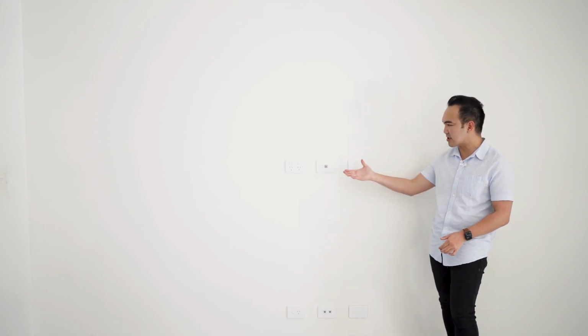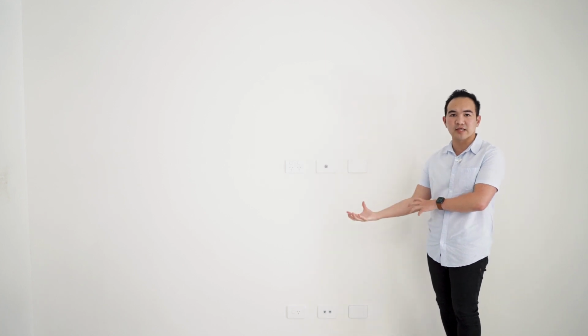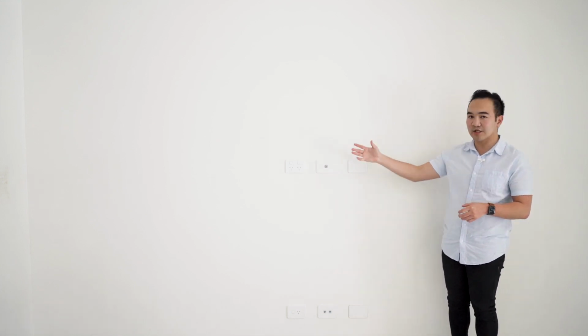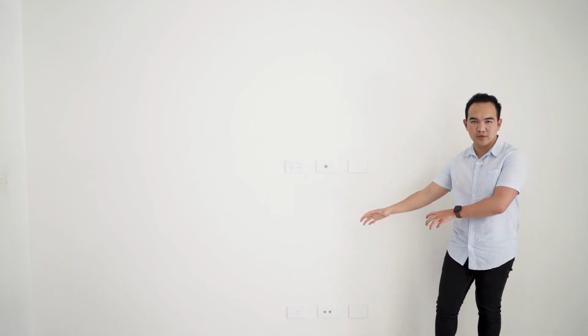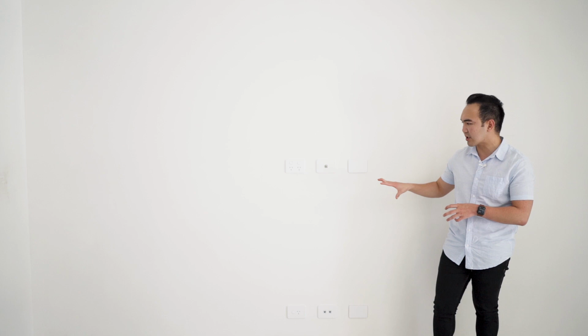As you might remember, a few weeks ago when we did the internal fit out part 1, we did the pre-wire, which is the preparation of the wiring around the house. As you can see, we've already finished the electrical wiring, which includes the outlets, the light switches inside and outside of the house, the TV antenna right over here, and the data point.